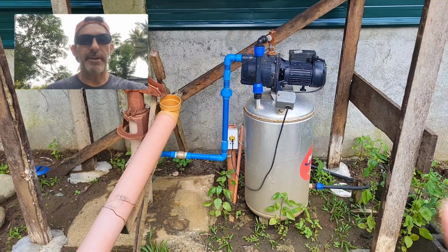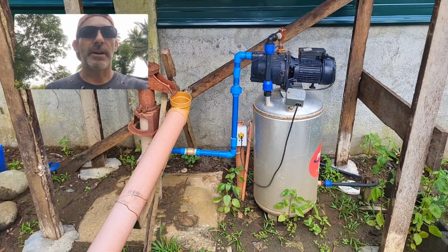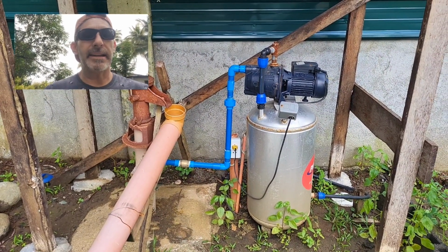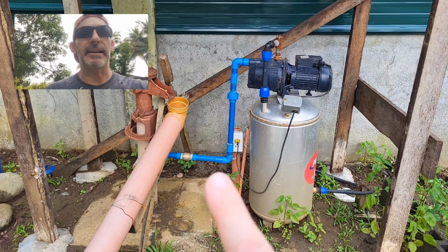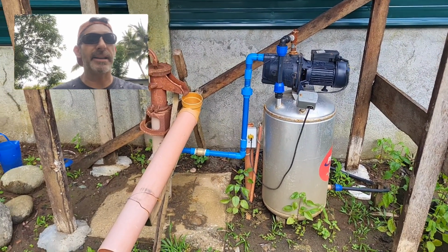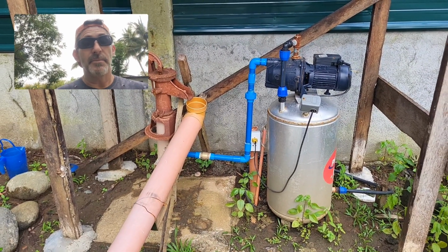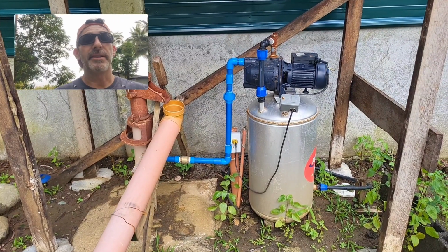Howdy people, you may recognize this setup here from a different video where I was working on that pitcher pump, and this here is adding in the electric pump to this. I couldn't find a good video or diagram online anywhere for this. Maybe I just couldn't find it, maybe it doesn't exist, but anyway, I am making this video partly for that, to help anybody out if they're doing a dual setup here.